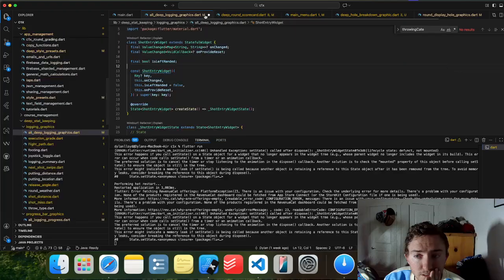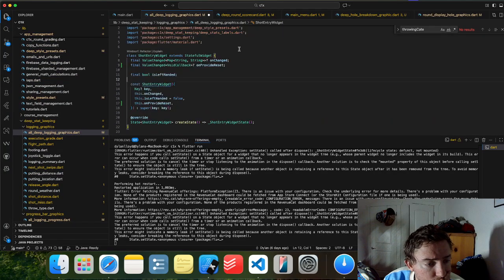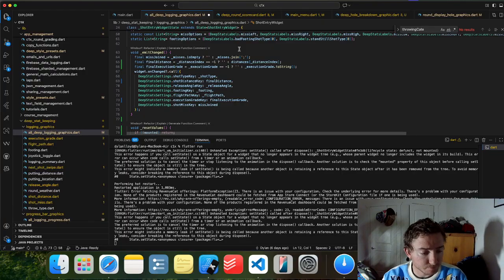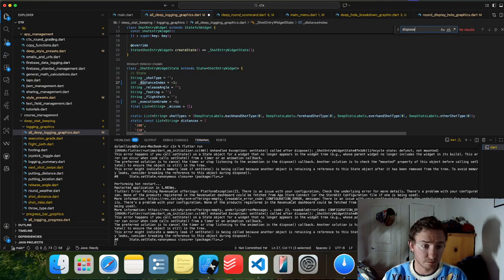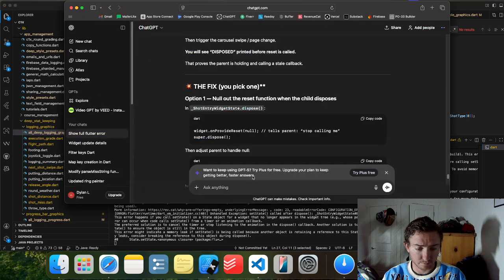Is there a dispose in the widget state? Version 1, there is no. Doesn't exist.